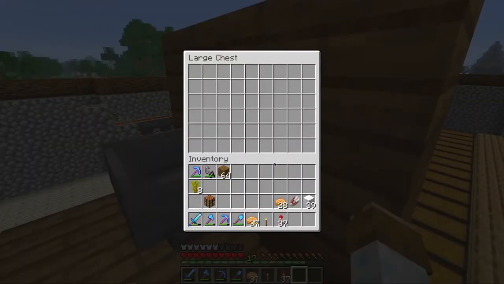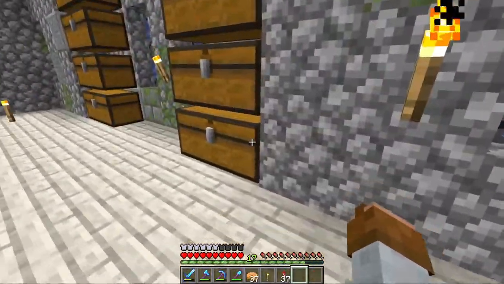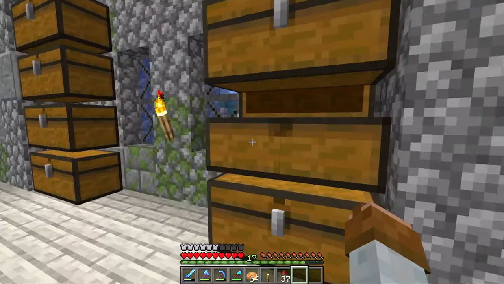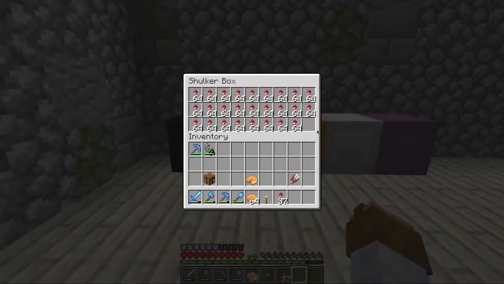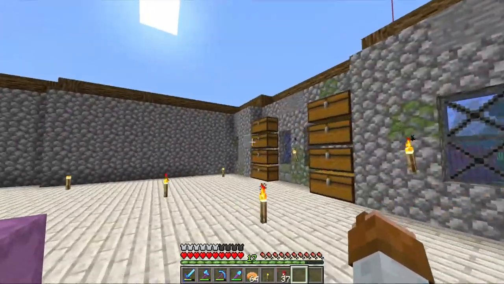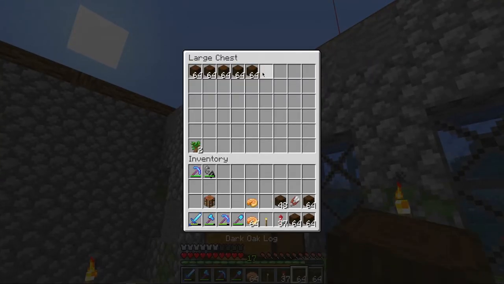Let's see. Boop. And I forgot. We are actually going to be building today. Look at all these rockets we got. That is amazingly a lot. The red shulker box over here. Yeah, that's basically filled up. So that is amazing. But what I would like to do today is to fetch a little bit of dark oak logs.